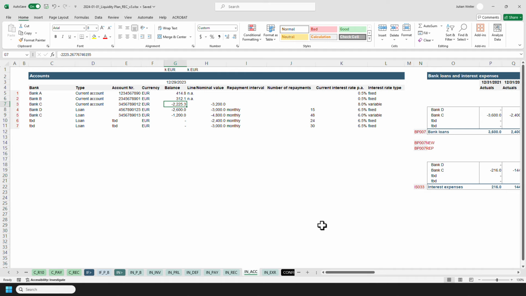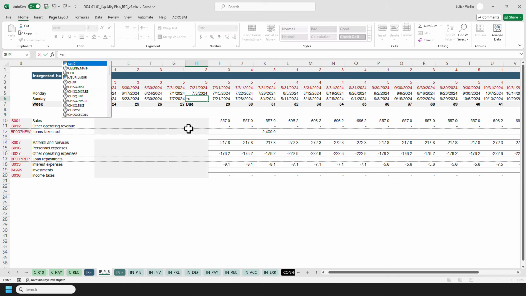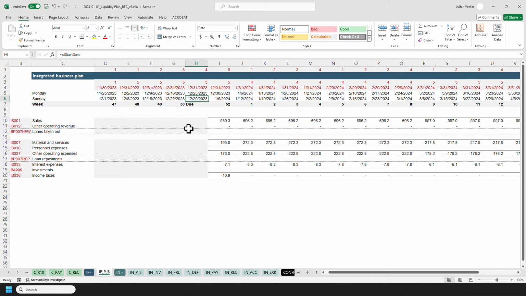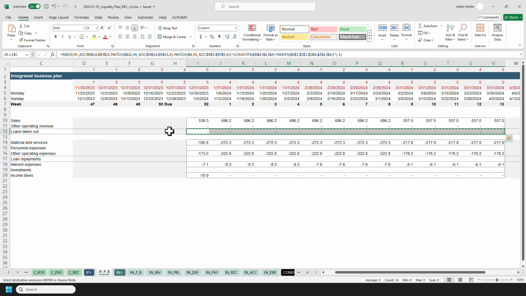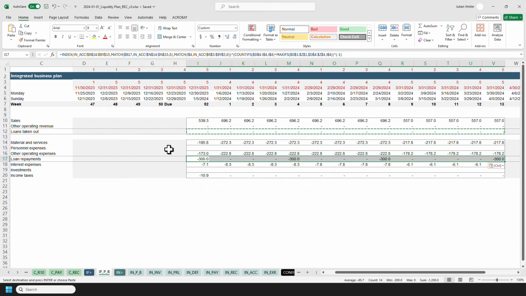And I just wanted to be consistent here, so every now and then we just need to make sure that we get the sign right. But that's the reason here. So now this should work. And let's get back to the initial starting date here, which also removes those 2.4K from over here. Now we can actually just copy this formula down here to the loan repayments. Let's do that.